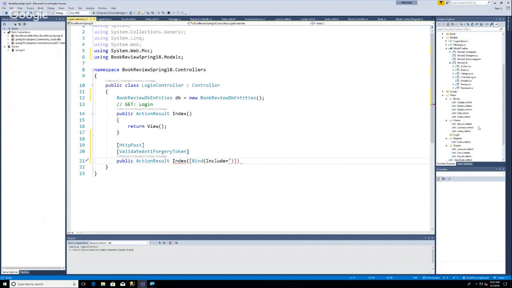And I think I just did username password, right? And I'm going to check on that in a second.